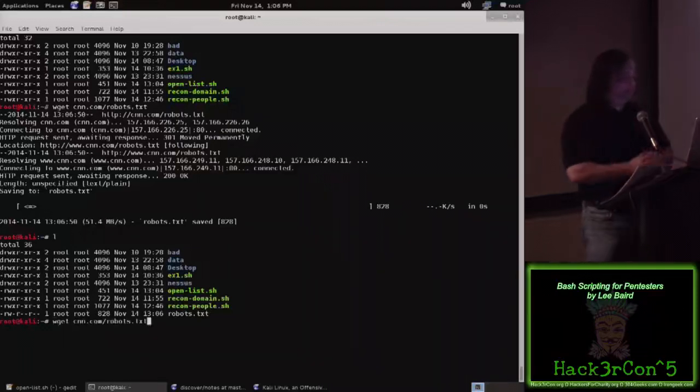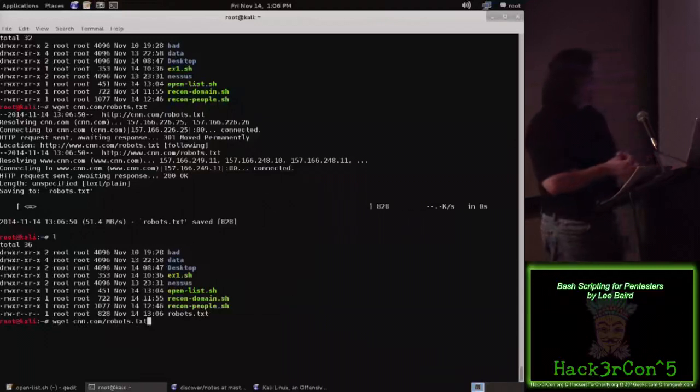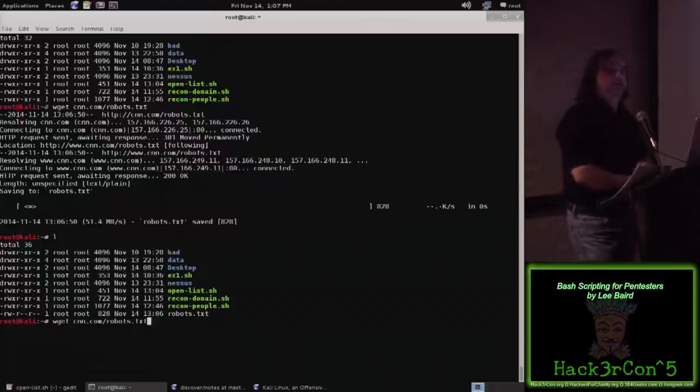All right, so we're going to use wget the domain/robots.txt. So using that line, I want you to build a new script called robots.sh. You're going to take the user input for a domain. You're going to use wget to pull down that domain's robots.txt file. And then you're going to open up a new tab for each one of the folders in the robots.txt file.